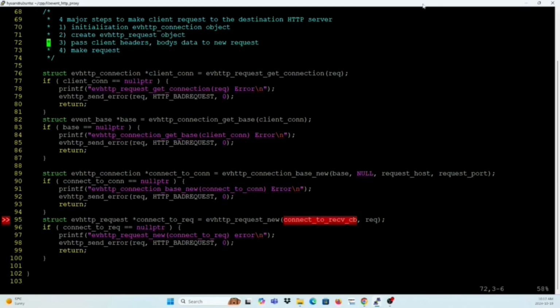Step 3, pass the client headers and body state to the new request. First, we get the pointer of the new request's output headers.